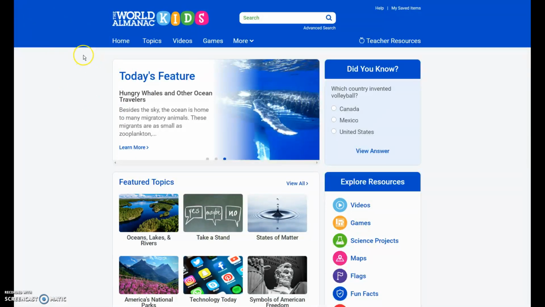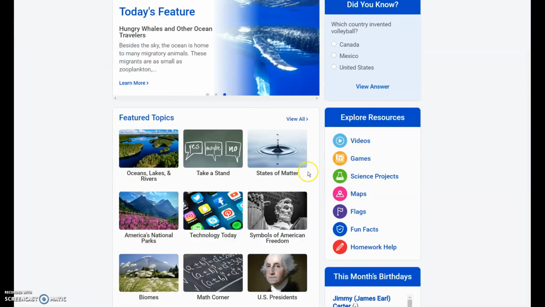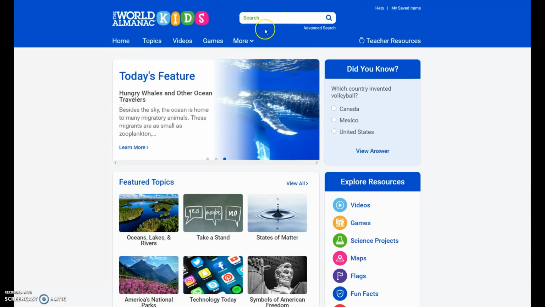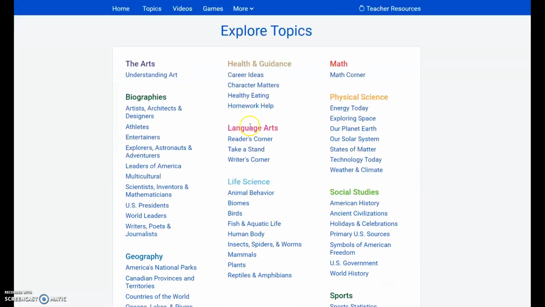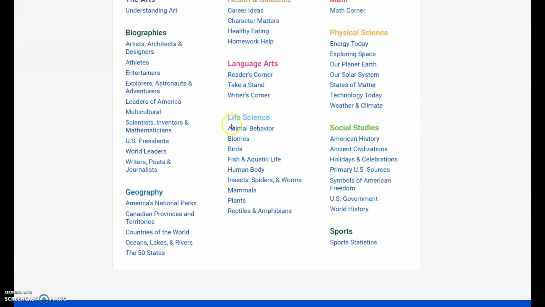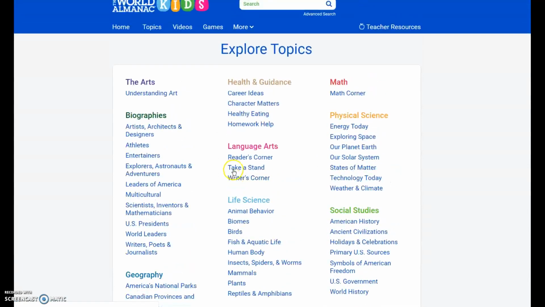We'll start here on the home page, where we see a bento box style of information organization. There's a single search bar at the top and some main menu items across the top as well. From every page in the database, you can click back to the home button. The topics section is where you can browse information by topic, and there are 10 main topics that you see in color here, those main headings with a lot of subheadings.